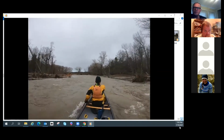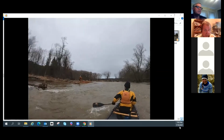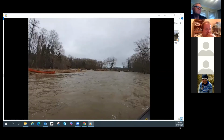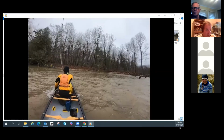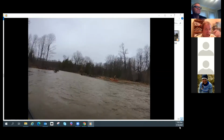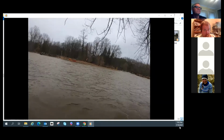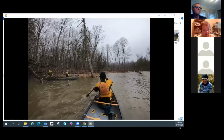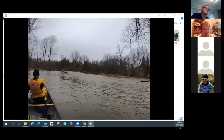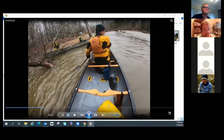I don't know, Andy, what do you remember the issue was? The river was blocked. You'll see on river left, we're standing there waving you off to say, pull over, pull over. Okay, so there's that big foreground, all the trees up across the river. There was a big dam. There was a complete blockage right across the river. That's us walking on the other shore, going to investigate, to see if there's actually a way through it. And we actually had to portage around the dam.